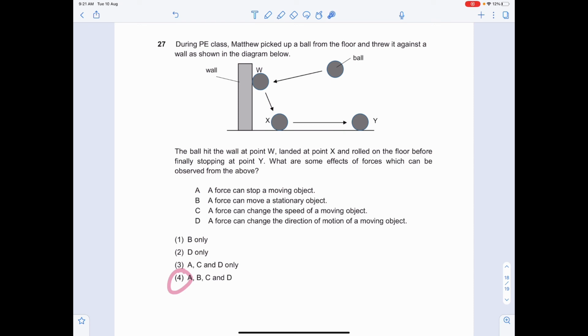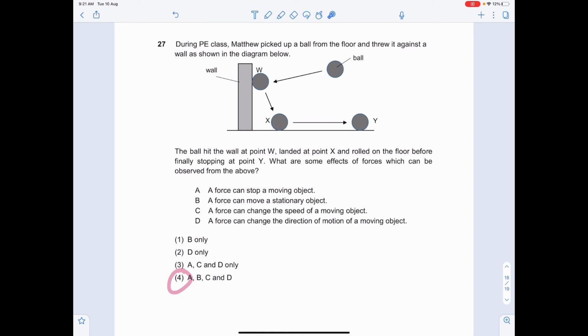So as you can see, when you first throw the ball, it starts off stationary. So he picks up the ball and he throws. Imagine it held in the air is so-called stationary, and then when you throw it, you start the movement. As it hits the wall, you would actually change the direction, and then it went downwards. And not only that, when it moves downwards, instead of moving down, it starts to move horizontally, and it starts to slow down before finally stopping.